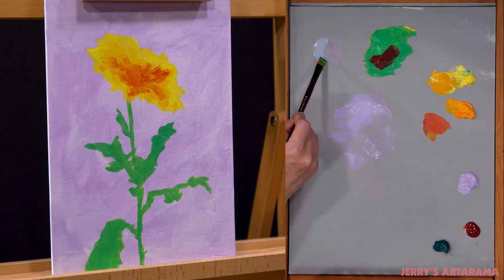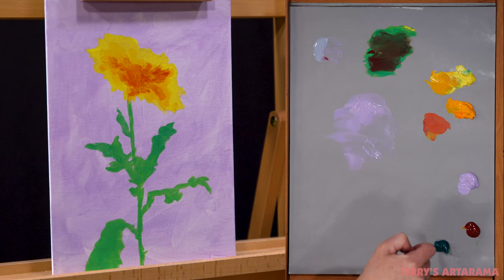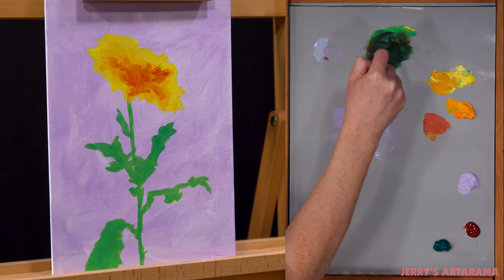I need to start holding my brush at the end. There we go. We're gonna tone down this crazy green with some alizarin crimson, a little bit more of that phthalo.